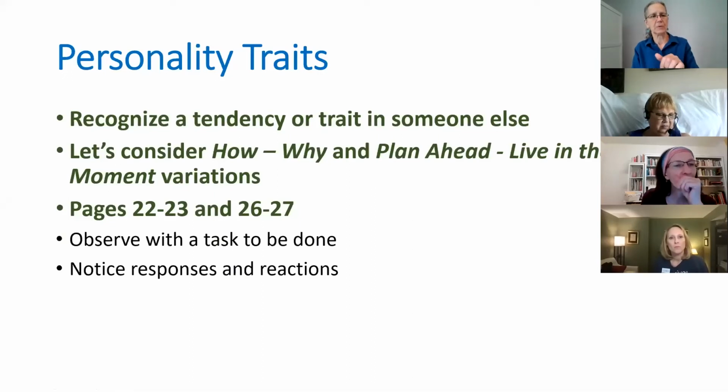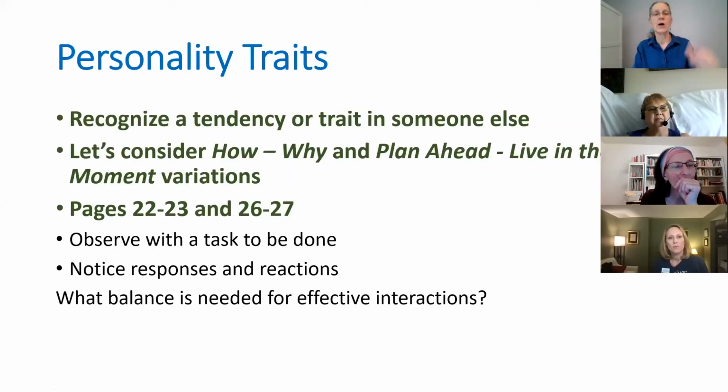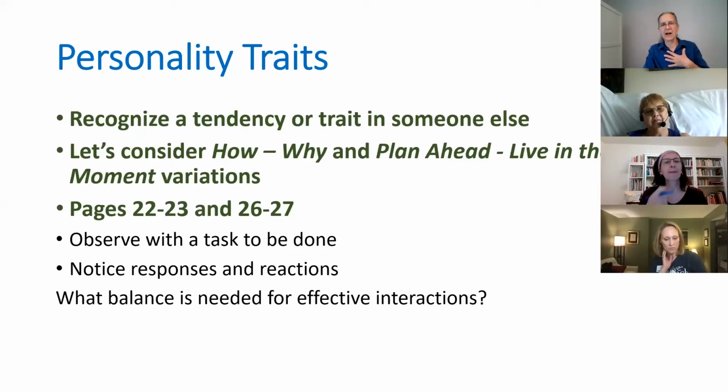Now we're going to move forward in the book. Let me do a share screen here. And we're going to go to the gems area and take a peek. Just so you know, you can observe someone doing a task. One of the ways I use the book is to actually observe somebody and notice their responses and reactions, and notice what kind of balance I need to provide so that we have good interactions. So that's how I might be using this book. Like, what would help me make sure this is going to work well?